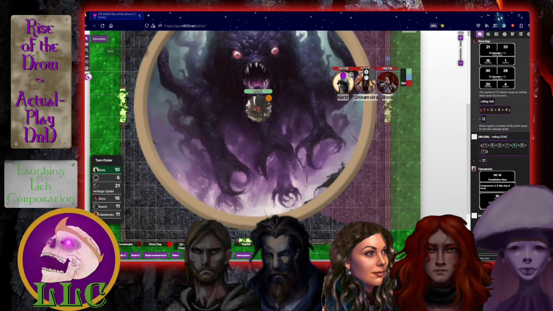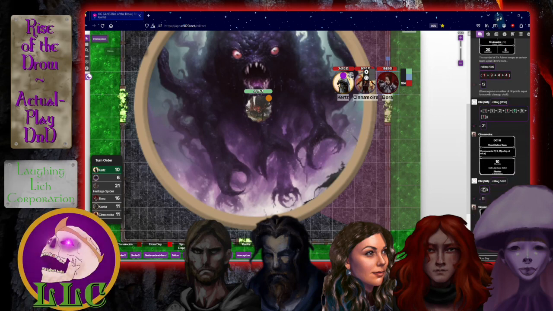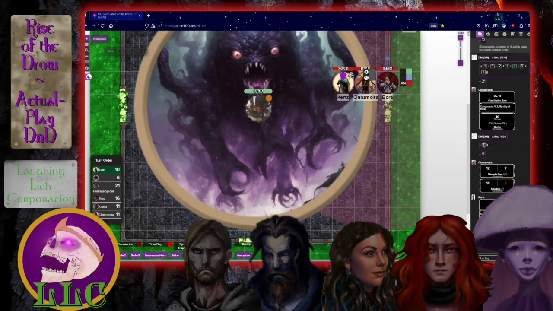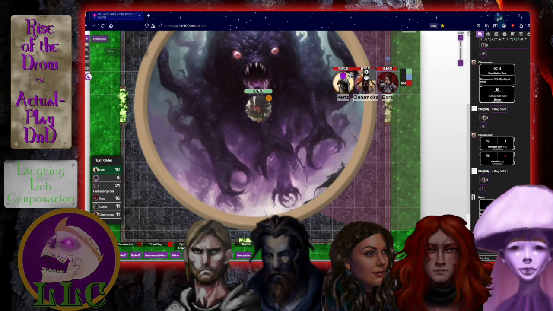So, athletics check. Let me do an athletics check. All right, 14 is still not going to be enough. You ain't moving. Kurtz, it is your turn. Reminder, Kurtz, you still have bardic inspiration. Okay, cool. I need a charisma saving throw from you. Minus five. Natural one, minus five. It's a negative four. Bye, ooze. Bye-bye, ooze.